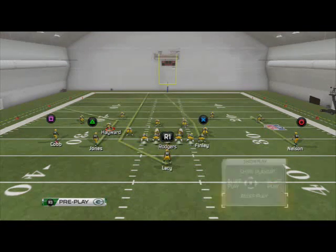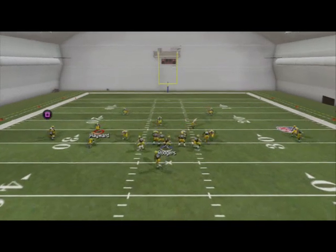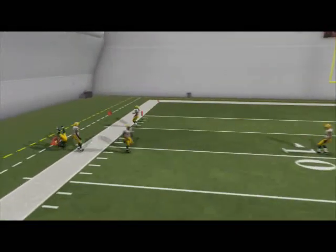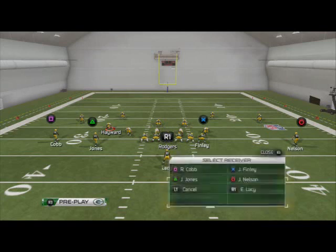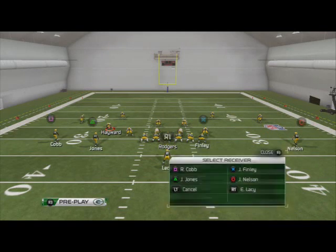And then what we really like this play for is a situation where they may be in cover two sink, and we can just pass lead up this corner route. And you see, they just won't go get it because of that smoke screen. The smoke screen holds the flats down, or holds the yellows down this year. So take advantage of this, guys.